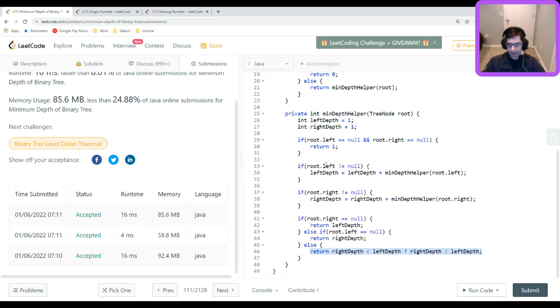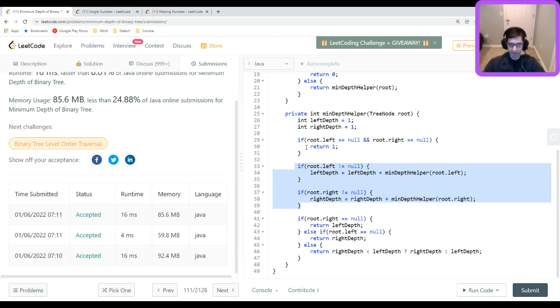Fascinating. So is there anything we could do to optimize this? I don't really think that there is much because we're only recursing when we need to, so we're not recursing if we don't.